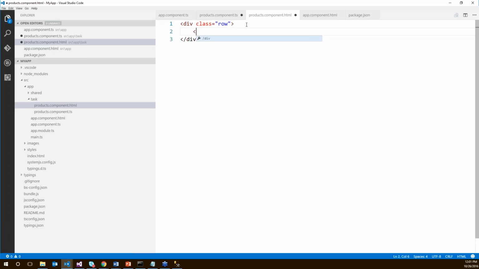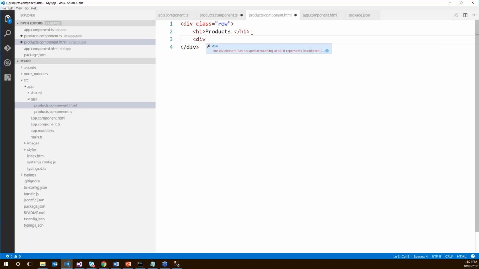In this, we'll say, get us an h1, products. Now I'm going to display these array items inside a table.